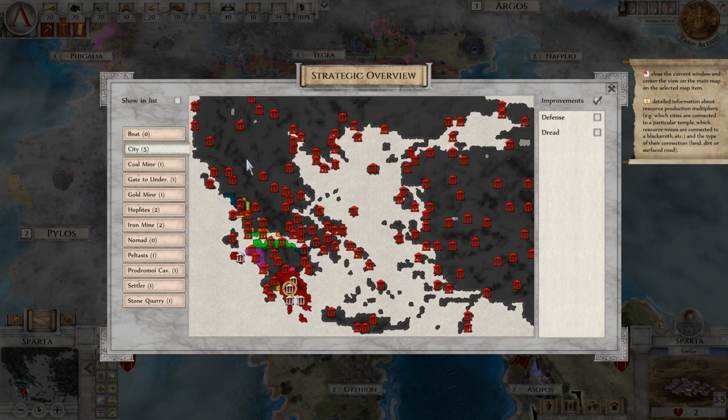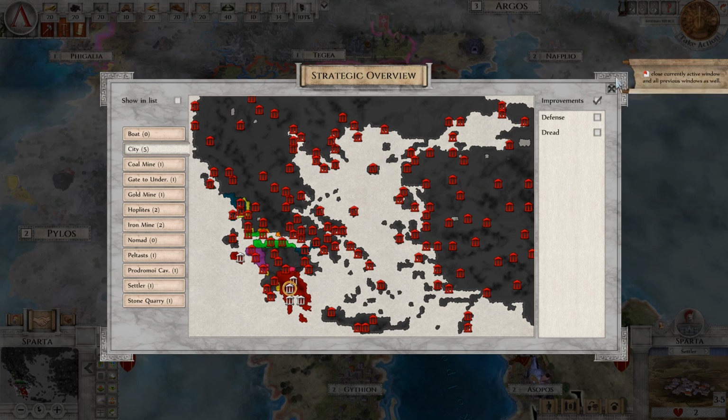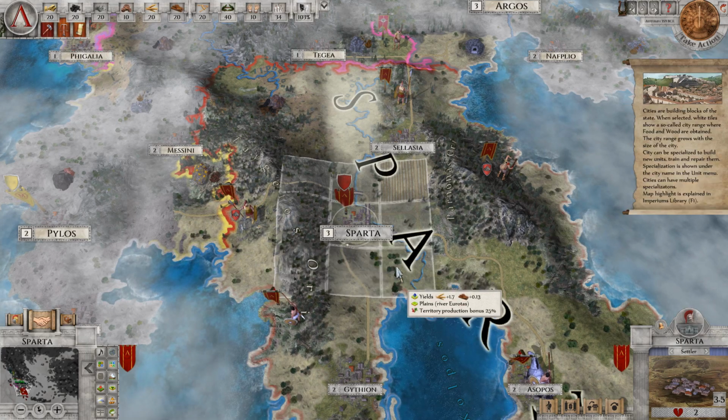Once we actually get to the screen here, the strategic overview, we can take a look and see all of these different towns under control of other civilizations. And it really is quite incredible. You can see even Persia here, just well represented with so many different towns.